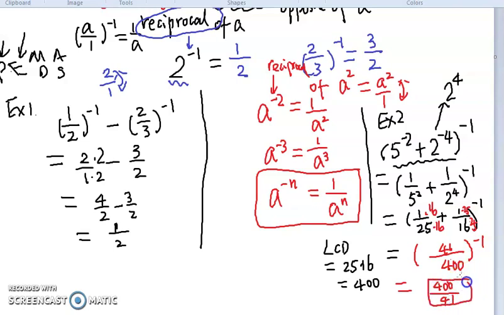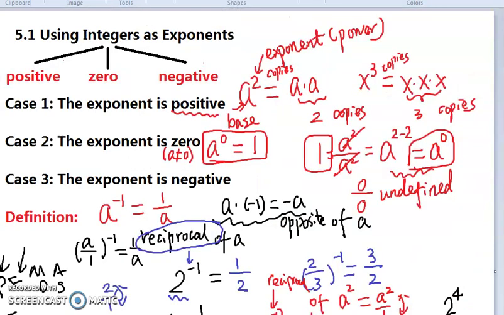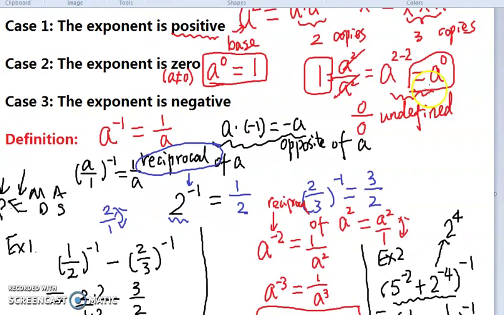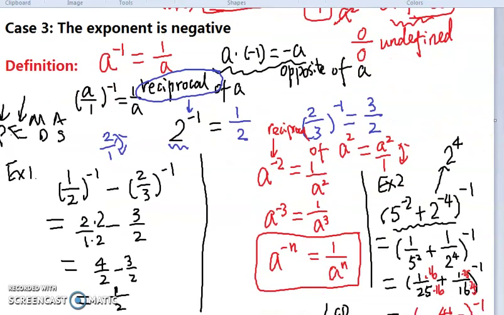That's the answer. To summarize this section, the definition is important, so we need to memorize it. A to the negative n means 1 over a to the n. So temporarily forget there's a minus sign, we get a to the n. But that negative sign right here tells us to flip whatever we got. So when we flip a to the n over 1, we get 1 over a to the n.